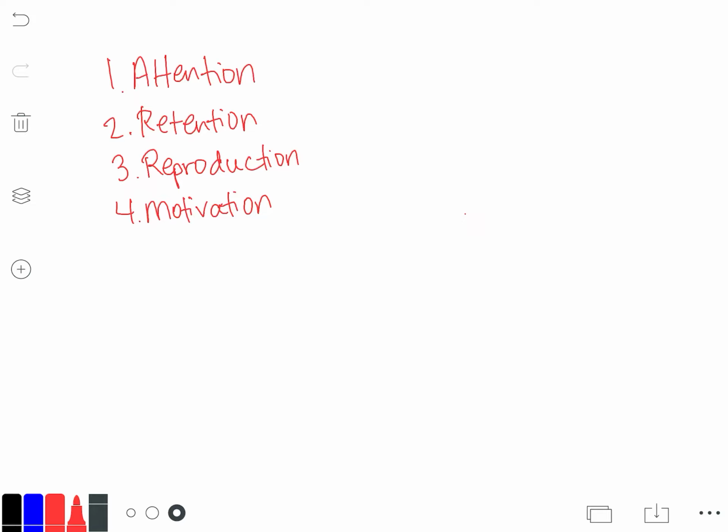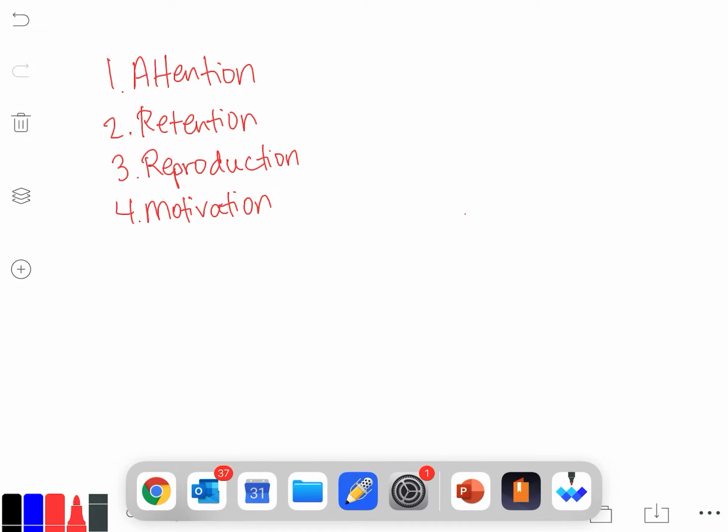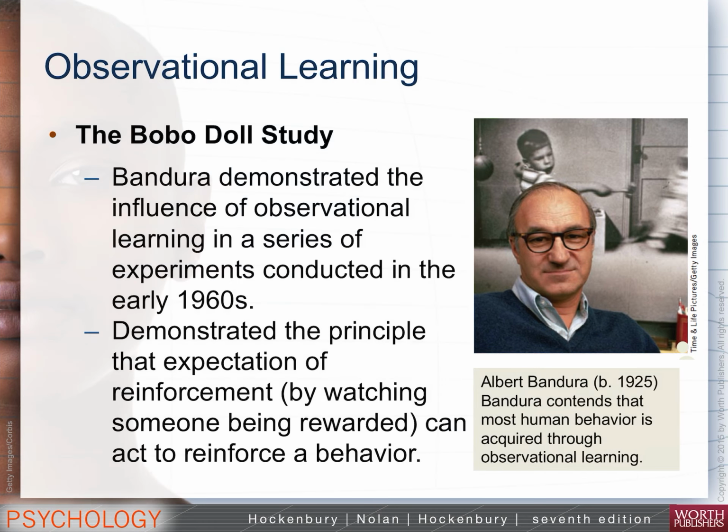And that means that in the future, he's going to be more likely to say it again. Whereas if I say, no, you should not say that, then that's going to change the likelihood that he's going to emit that behavior again. But chances are he'll be reinforced in some way and then continue to say that bad word just because that's parenting. But anyway, those are the 4 basic processes involved with observational learning: attention, retention, reproduction, and motivation.